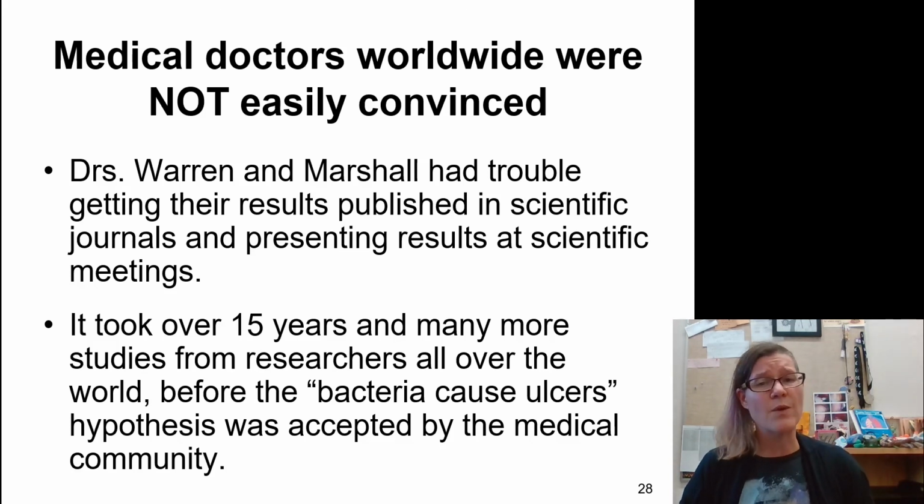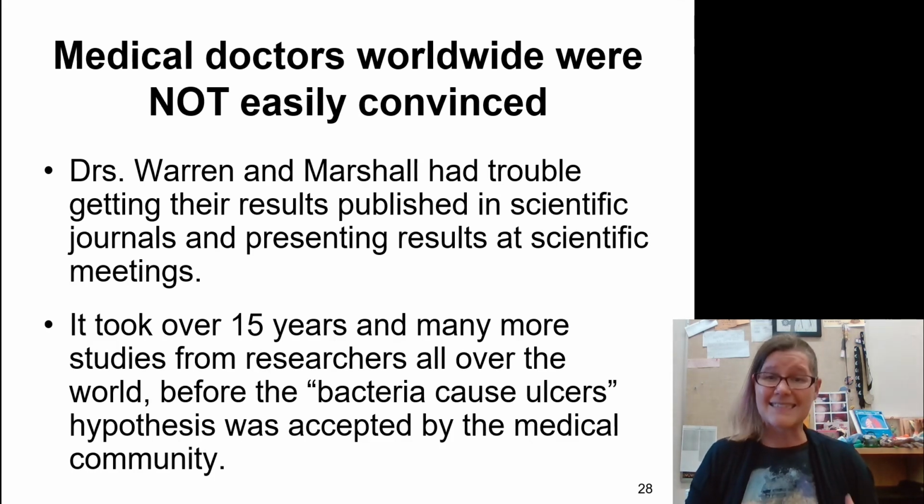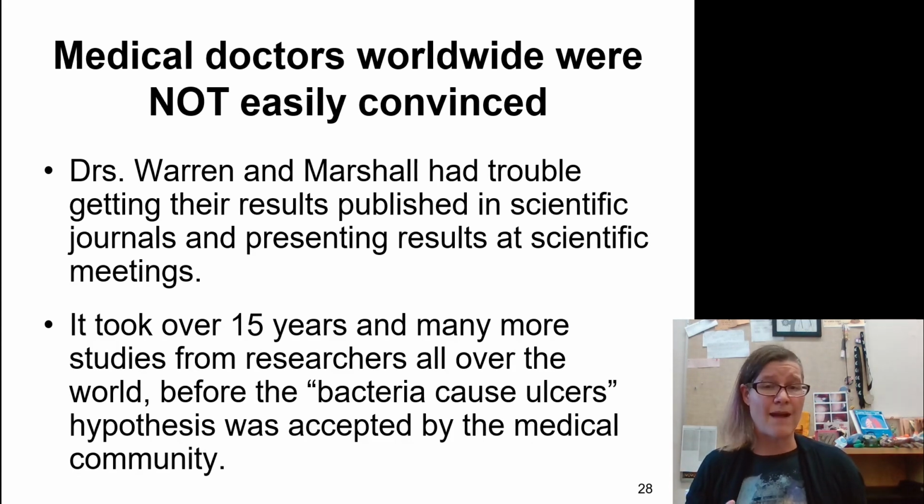And we're in 2021 and people are still being told that when they have stomach issues, they should take antacids instead of being treated with antibiotics. So you can see how long it takes. Science changes at a pretty rapid pace. People don't change that fast. And so it can be very difficult even when we have good evidence to do this.